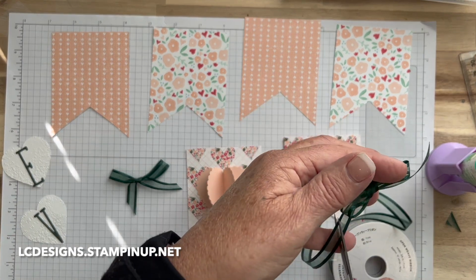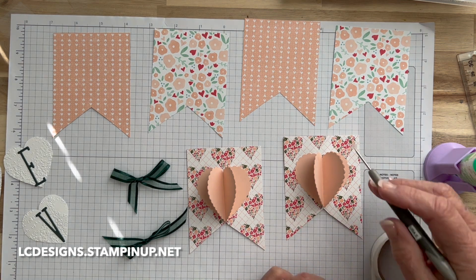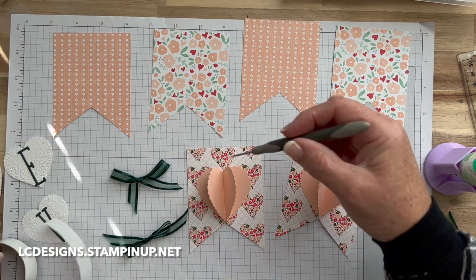So let's cut this. There's our bows. Let's get some glue dots on those. Put a glue dot here. Oops. And a glue dot here.